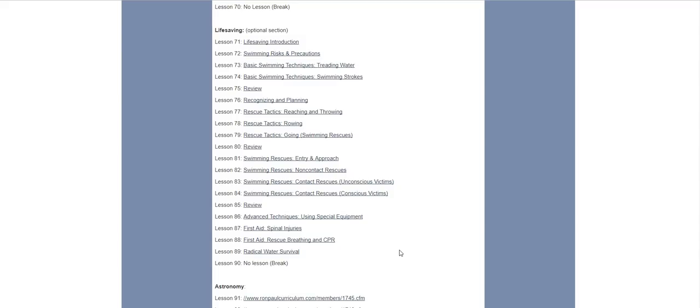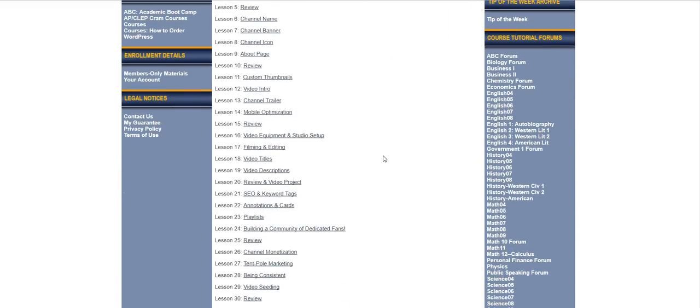In the engineering section, students learn what engineering is, how things like roller coasters work, and how steam engines work. In the computer section, students learn how computers work, how they think, but also — practicality — how to start their own website, how to start their own blog, what SEO (search engine optimization) is and how to do it. These are skills that are going to serve them well in life. Their peers at their age are not going to know this. There's even an entire unit on YouTube — how to master it as a way of getting your message out, the equipment you need, editing, how to monetize your channel, and everything you need to know.